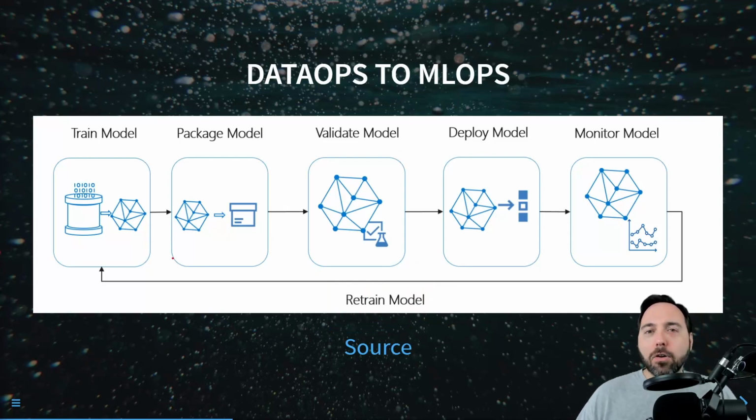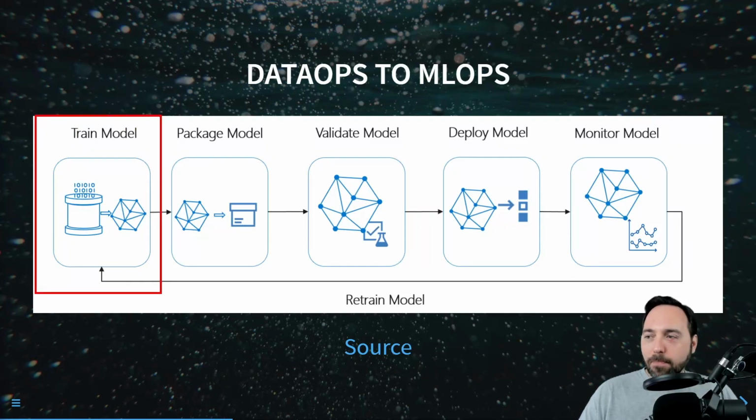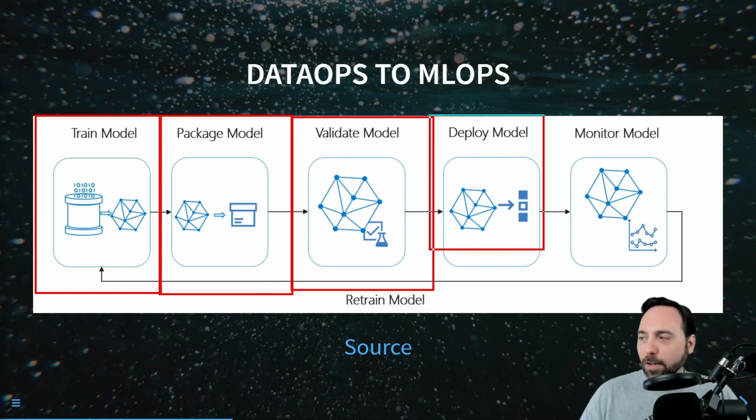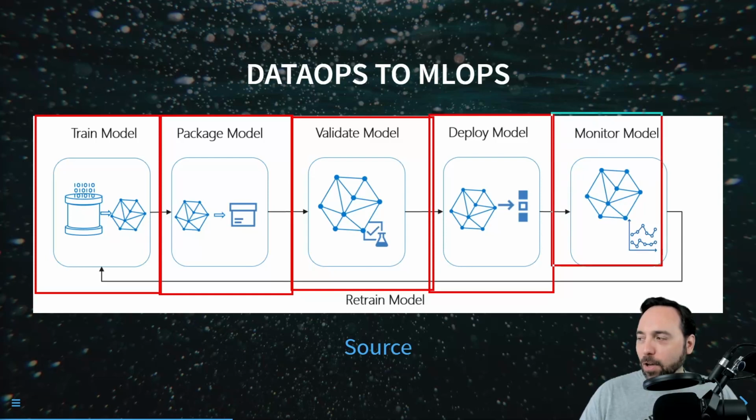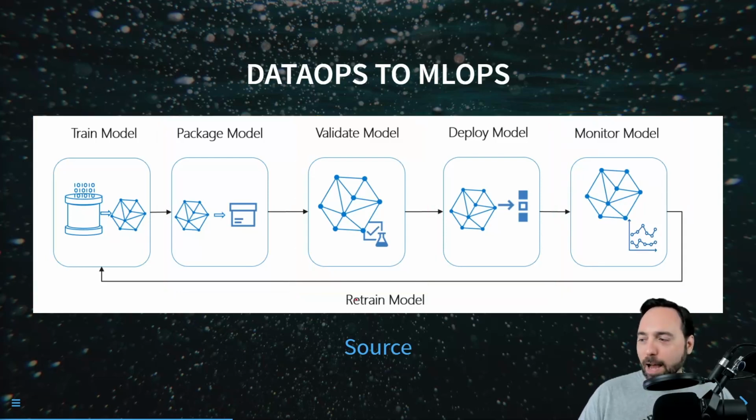So the reason that I dove in on this image is this is actually the same thing as the development process. We write our code, we build our code, we compile it, we test our code, we deploy our code out onto servers, and then we make sure that the code is working. And every once in a while, we have to come back and change the code because underlying circumstances have changed. Well, that flow here is basically just a regular application development flow if you think about it in those terms. And that allows me to envision machine learning development and deployment as another branch of application deployment and development.